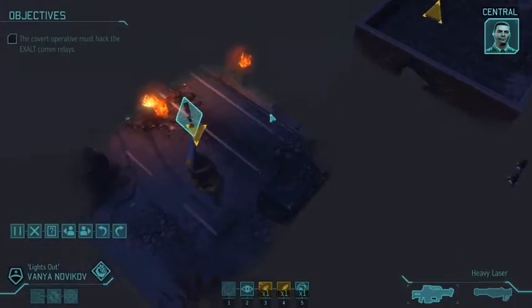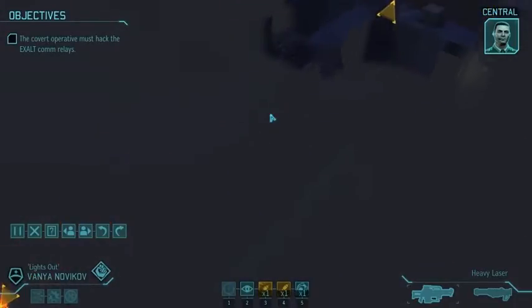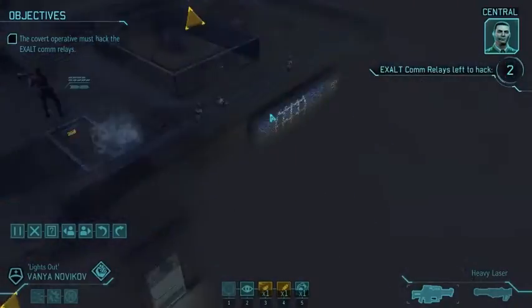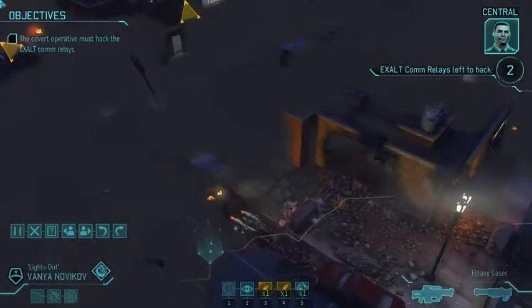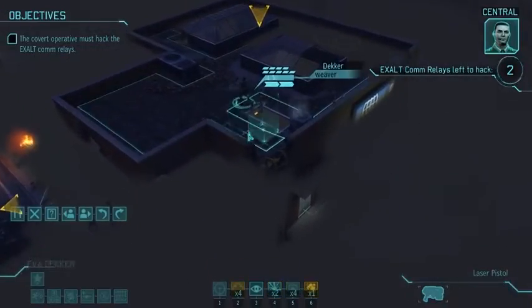One of our covert operatives was nearly successful in hacking a series of ExaltCom relays when enemy forces moved into the area. If we're going to have any chance of recovering that data, we need Strike One to provide protection while the operative finishes hacking the remaining arrays. If we lose the operative, we won't be able to recover the intel. We have a new objective.